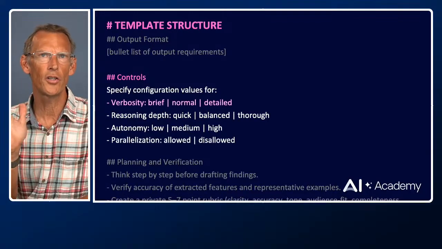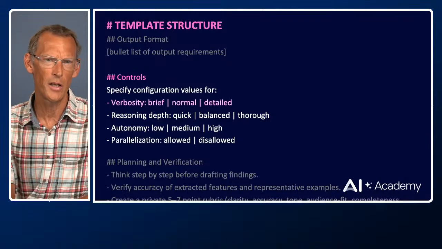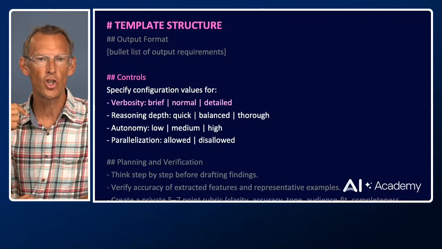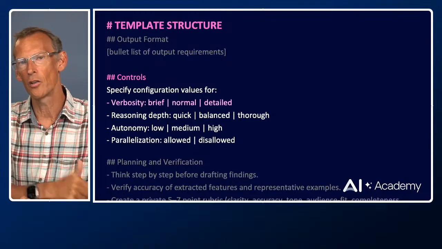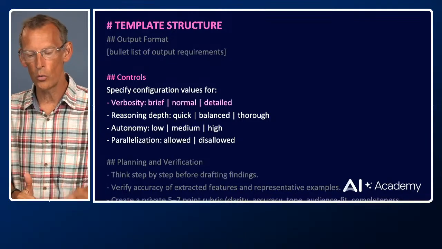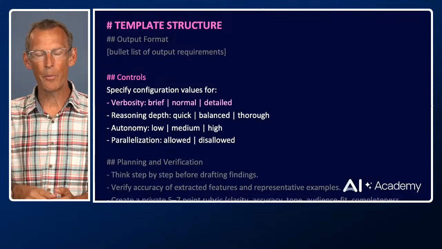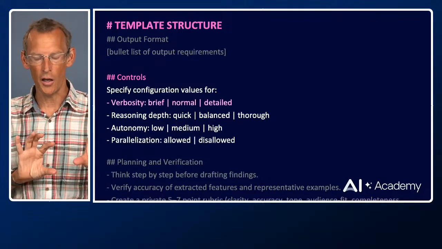I don't want to go into the other two right now. Essentially, autonomy is to do with the agent mode. I'll touch on that later. And parallelization is basically a setting we can control as to whether we want it to do tasks step by step by step, or we're happy for it to go off and multitask.